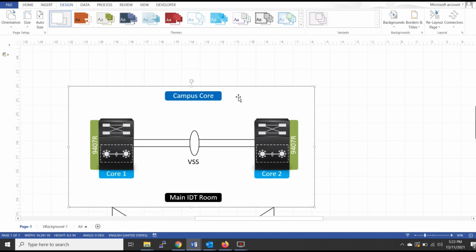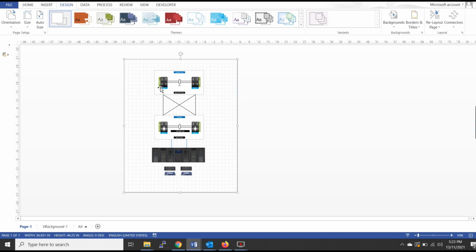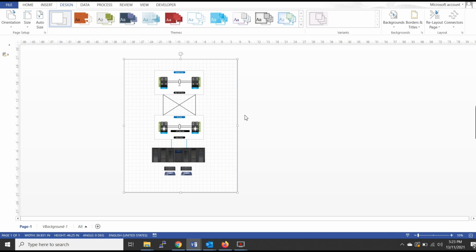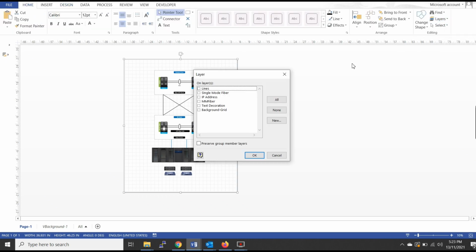Here one more thing I would like to tell you. In this moment, if I keep working on my drawing, this grid will create too much problem. So what I can do, select the grid, go to home, layers, and assign to layer.